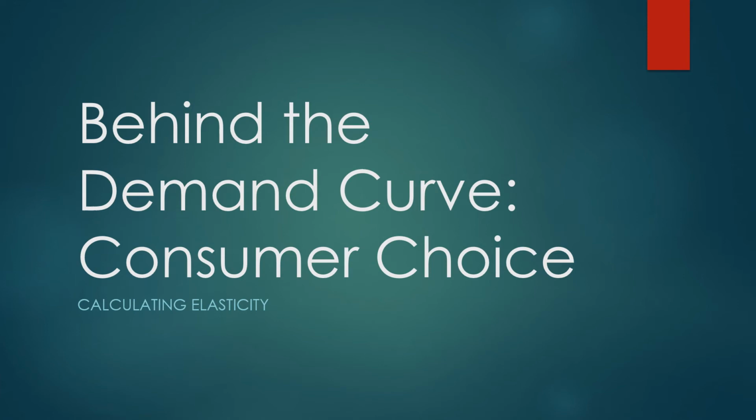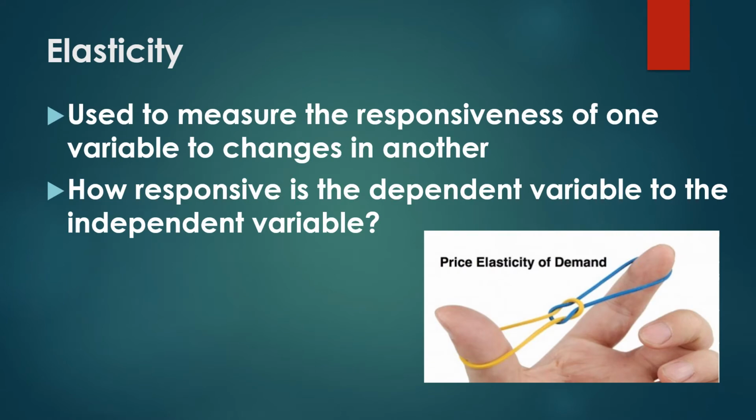Alright, welcome back. In this video, I'm going to teach you how to calculate elasticity. So first we need to figure out what the heck elasticity is. Well, this is used to measure the responsiveness of one variable to changes in another. Essentially, the question we want to ask is, how responsive is the dependent variable to the independent variable?